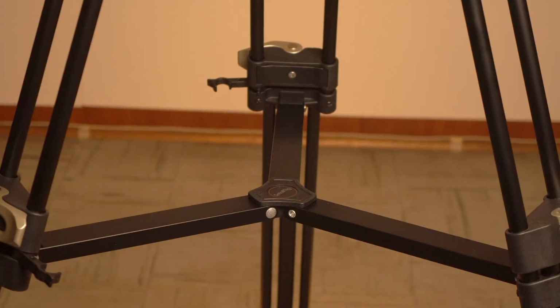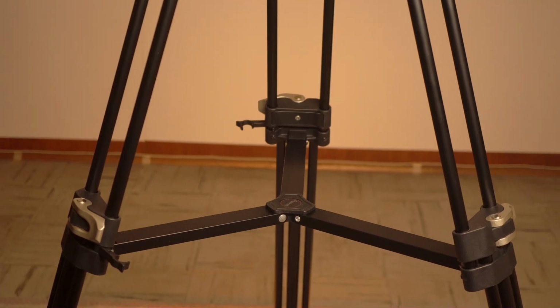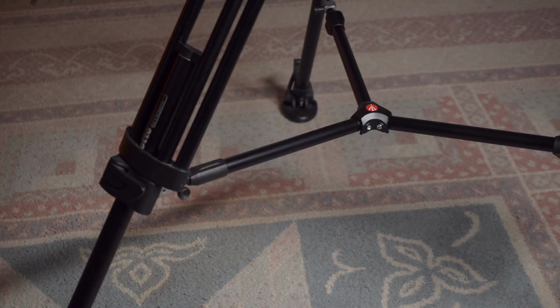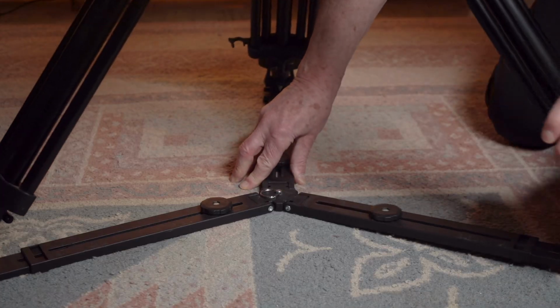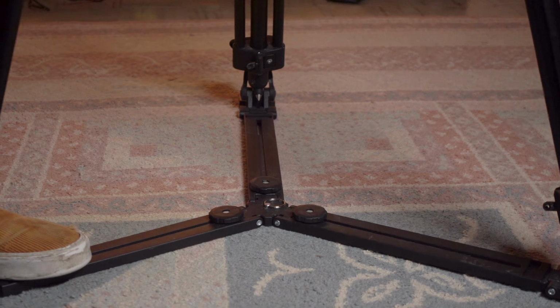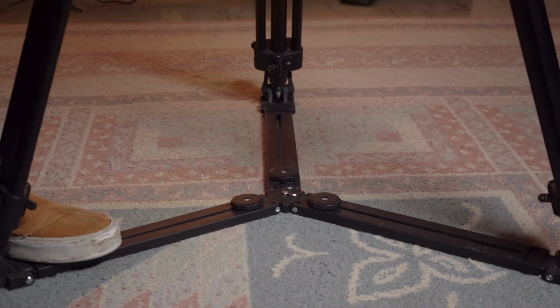And the mid-spreader on these sticks is not convertible and non-adjusting. The Manfrotto sticks can be purchased with ground-level spreaders, which is what I'm using, or mid-level. Both are also available as optional accessories, and both spreaders can be adjusted in and out, which increases the footprint and stability. Mid-level is preferred for locations where the ground may not be level. Now, using adjustable ground level spreaders keeps the tripod's footprint consistent, regardless of height. The distance between the feet can be set from about 60 to just over 100 centimeters, which lowers the height and increases stability as needed.